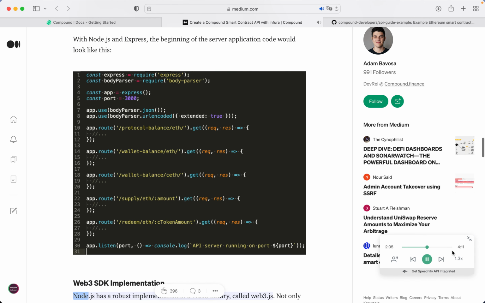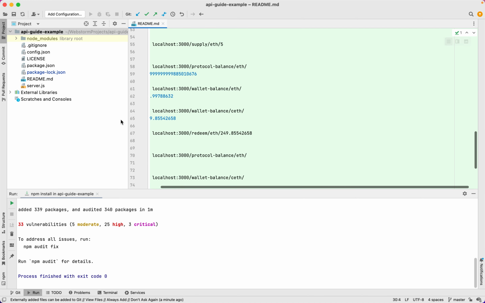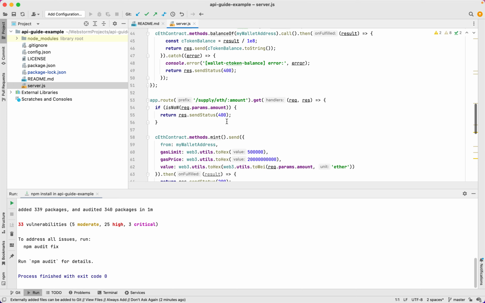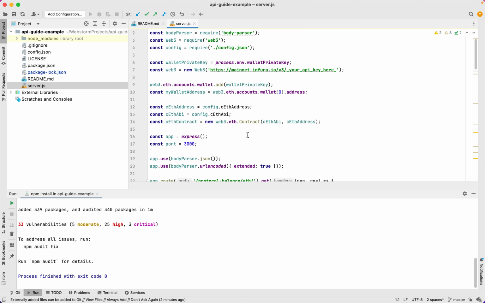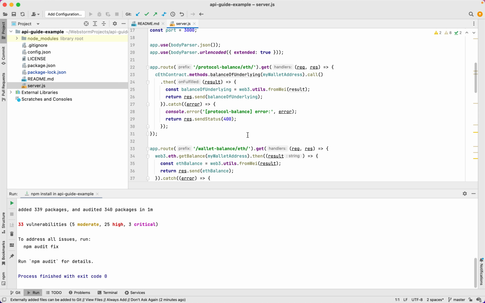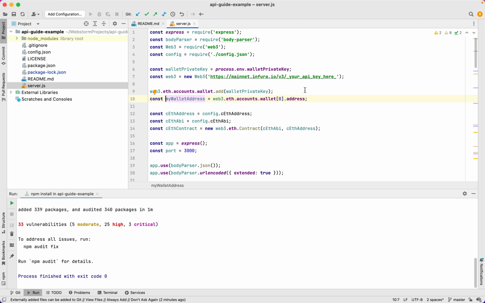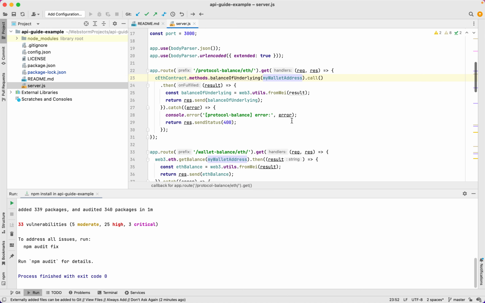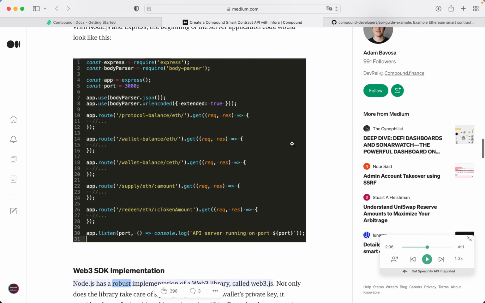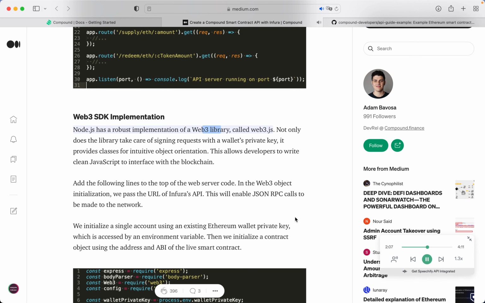Web3 SDK implementation. Node.js has a robust implementation of a Web3 library, called Web3.js.